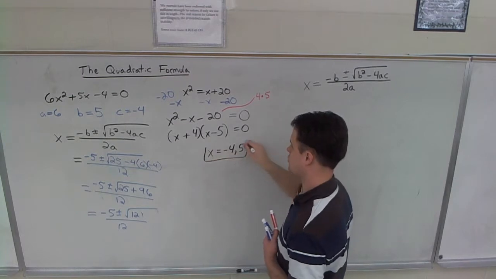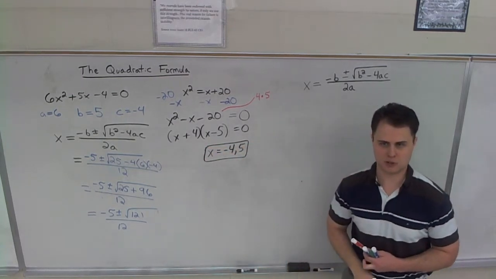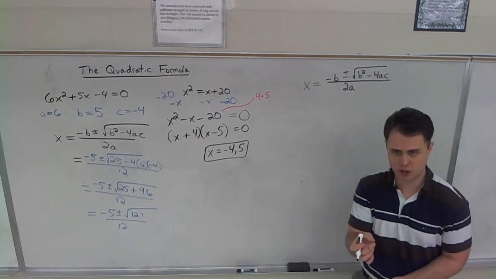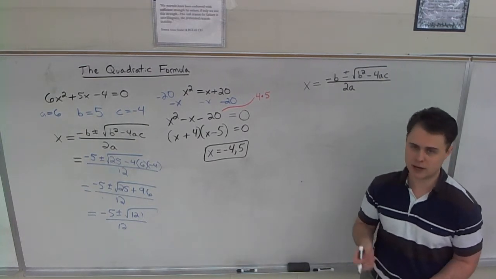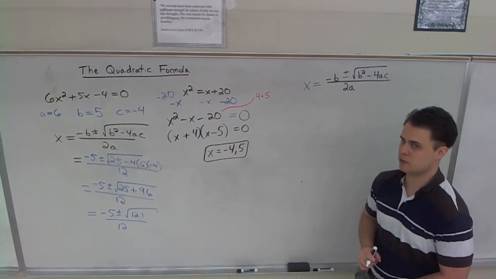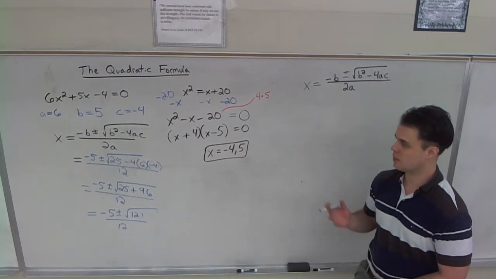Exactly. That is a lot less work than using the quadratic formula. So I would totally do that. And on your assignment, even if it says use the quadratic formula on all of them, I don't care. If you see something that can be factored, do it the easy way, okay? That's totally the way anyone that's alive would do things, is they do it the easier way. So that's a lot easier.